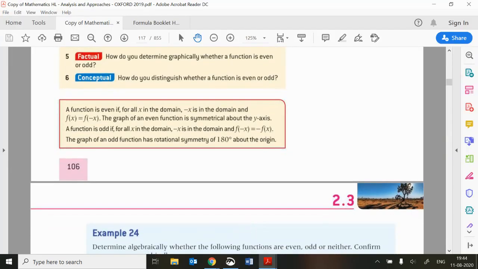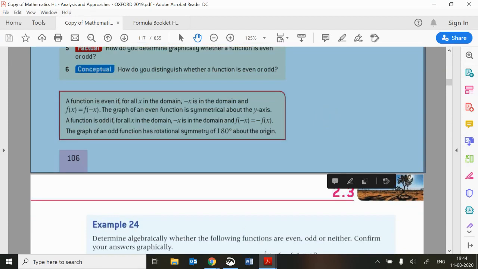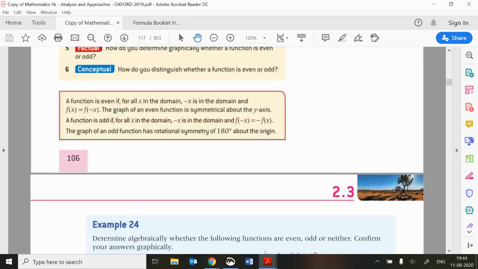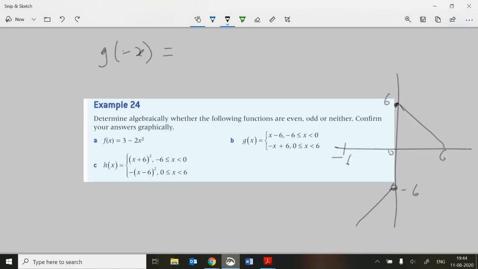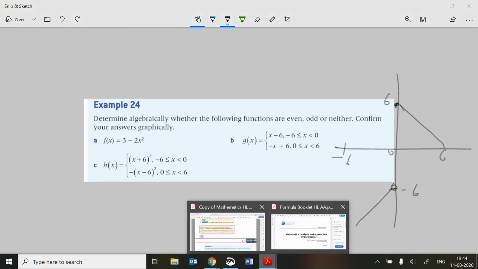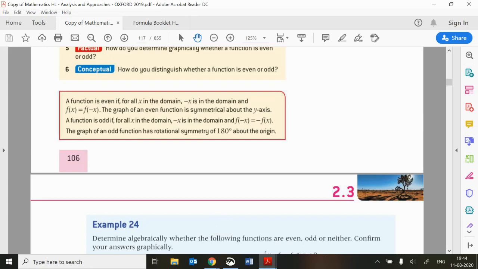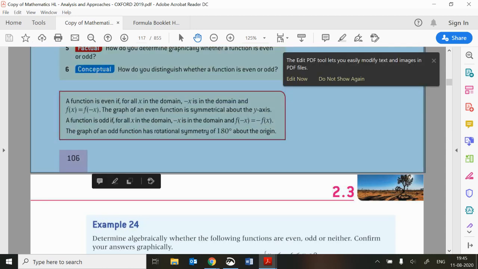Now, to try and prove this algebraically, we need to go back to this definition, and we either need to show that f of x equals f of minus x, or f of minus x equals minus f of x. So we need to be doing that with this function for g. You can see I kind of messed up a little bit there, but let's just take that one back. So notice in both of those definitions, you've got f of minus x. In the top one, you've got f of minus x, and in the second one, you've got f of minus x there as well.